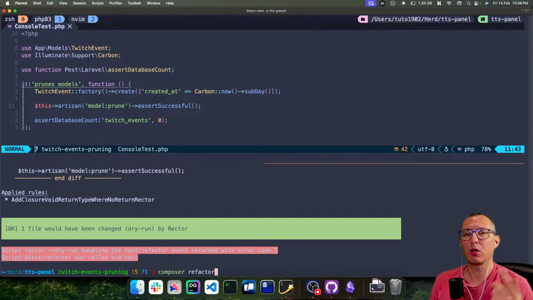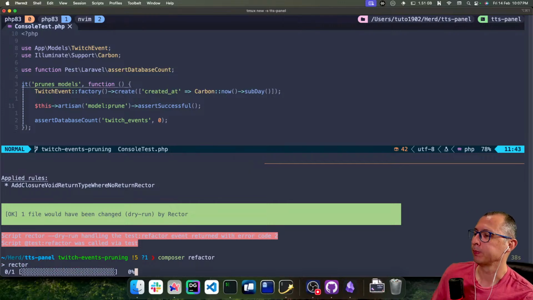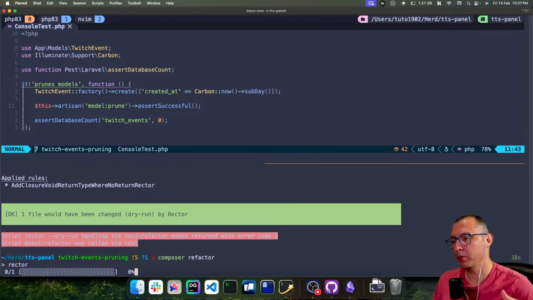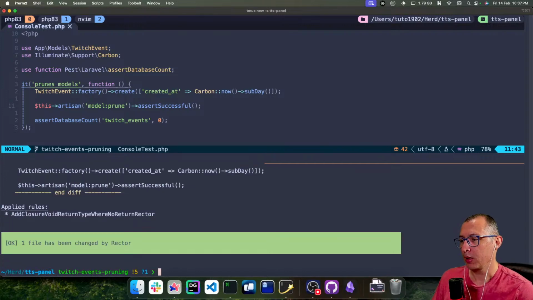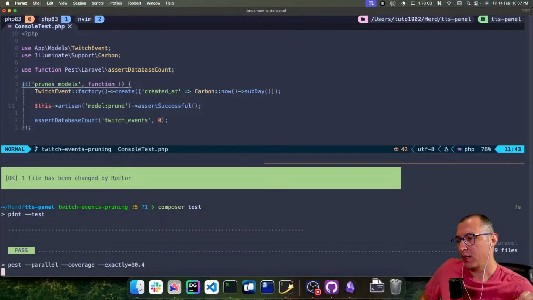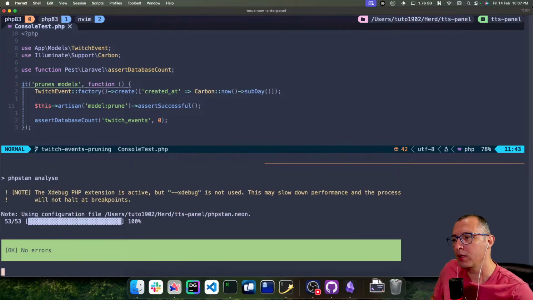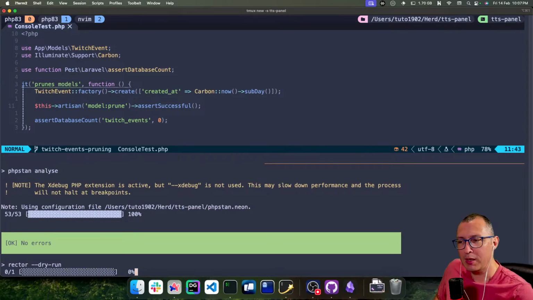Composer refactor, which is a command that I have in my composer.json that basically runs rector without the dry run option. So it runs it for real. And it's going to make that change to the file so that it will have a return type of void, and then I can run composer test again to test everything. I love this process, by the way. I love it that I have all of this nailed down so early in the project.